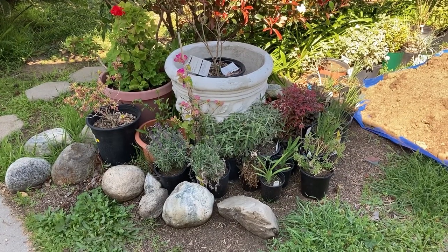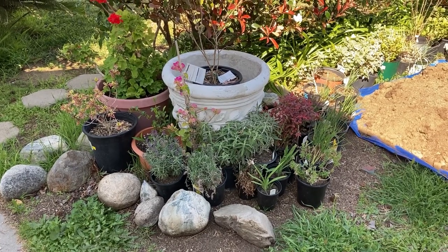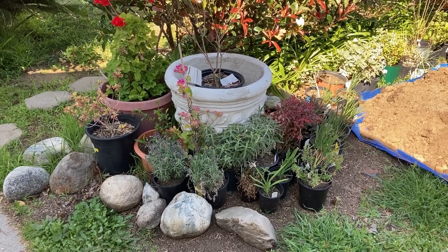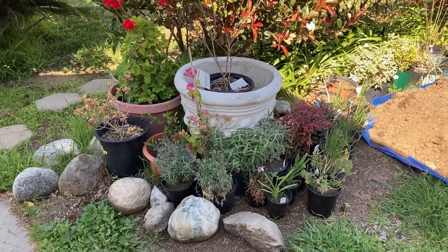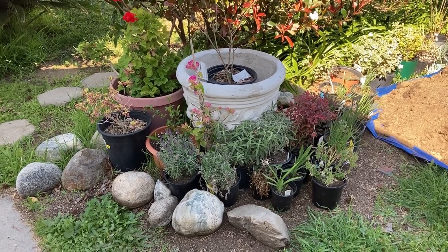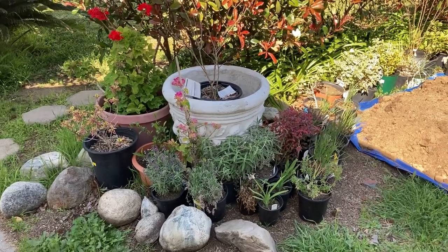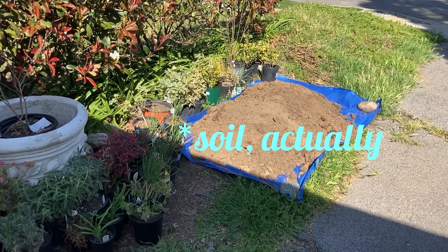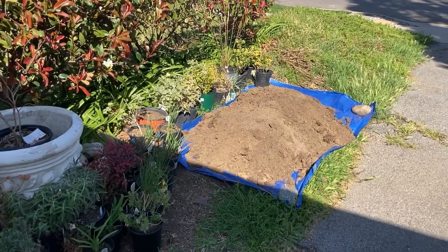So this is what I call the Ragtag Nursery. It's a collection of shrubs that I've accumulated — most of them were clearance purchases, usually from Lowe's. I am working on finding homes for everything here and, more importantly, trying really hard not to add to the collection. No promises, though, because I can't resist a good deal. This tarp of dirt is part of a bigger project — it doesn't look too cool, but it's actually part of something great, and I'm going to go show you that in a minute.